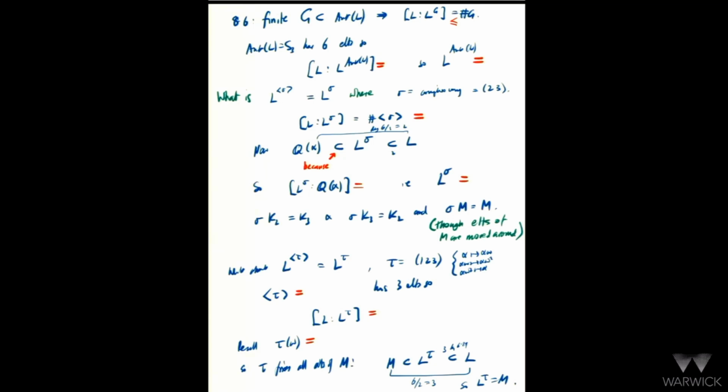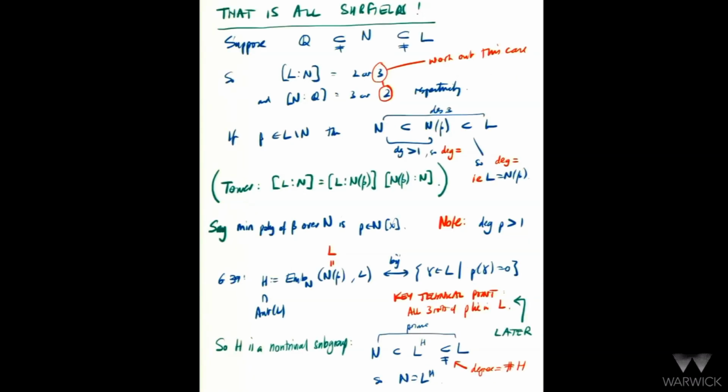Look at this. This is awesome. Can you give me a positive integer that is bigger than 1 that divides 3? 3 is not a bad answer. I'll give you that. Can you give me a positive integer which is equal to 3 divided by 3? Yes, it's 1.